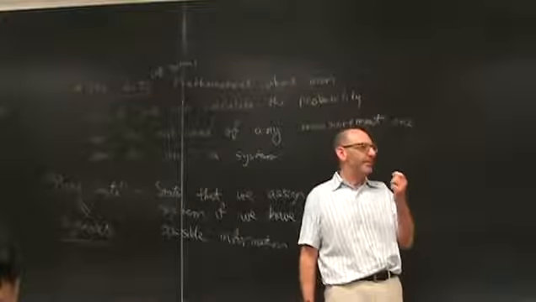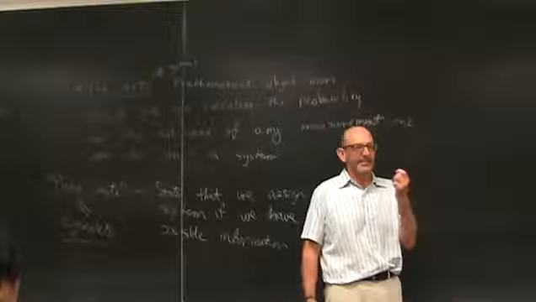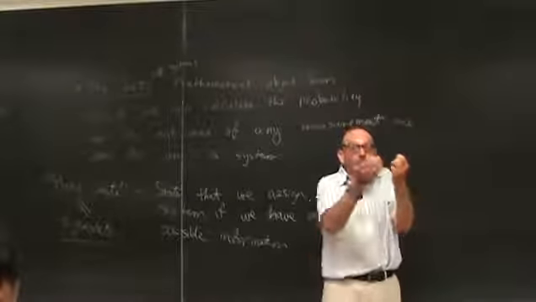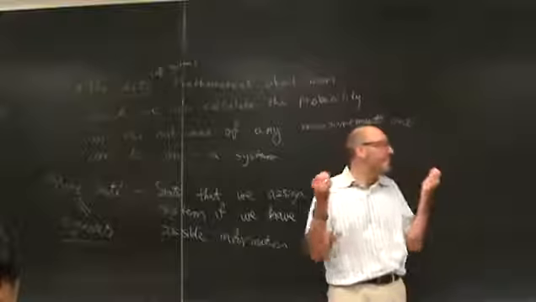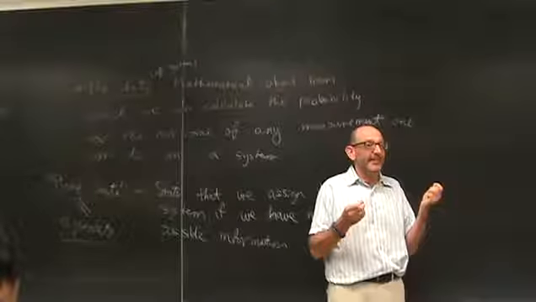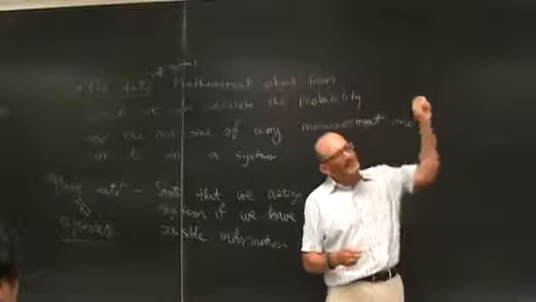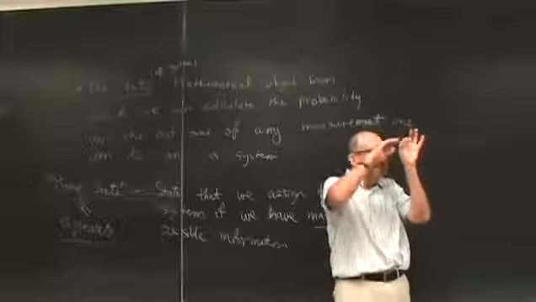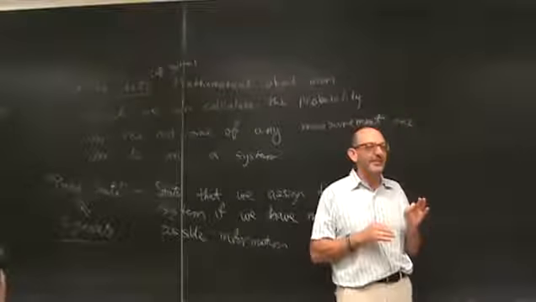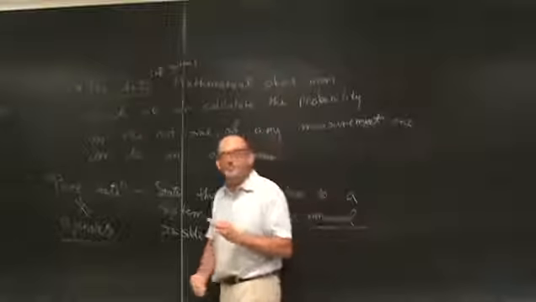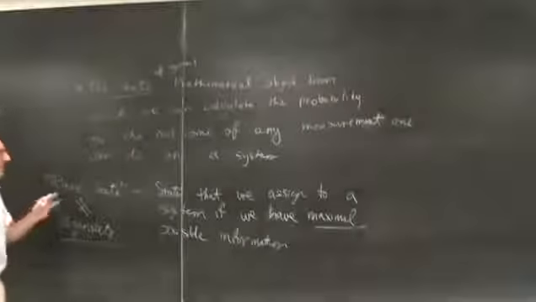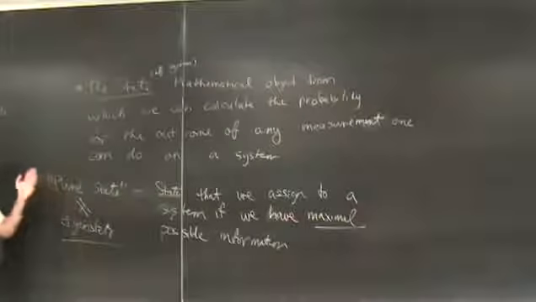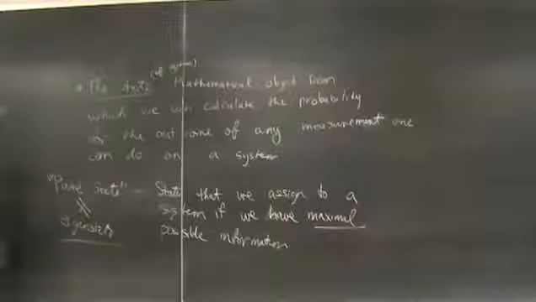Okay? It's the equivalent in classical mechanics of a point in phase space. A point in phase space is a pure state. That means that's the maximum possible knowledge you can have about a classical system. It's that point in phase space, and then it undergoes some trajectory. If I don't know where it is, of course, it's some uncertain bubble in phase space. Okay? But a pure state is the equivalent in quantum mechanics of a point in phase space.